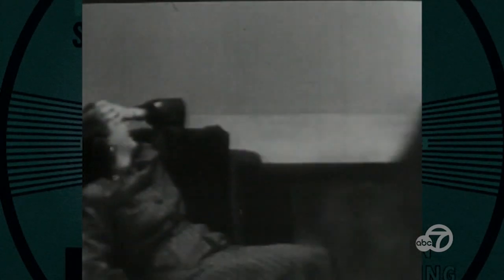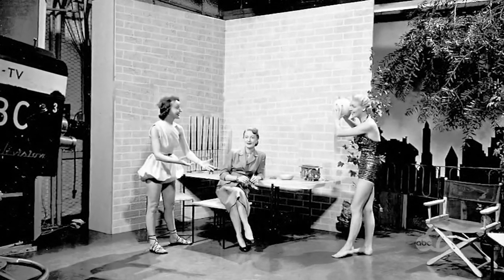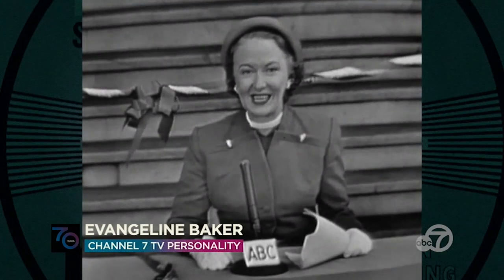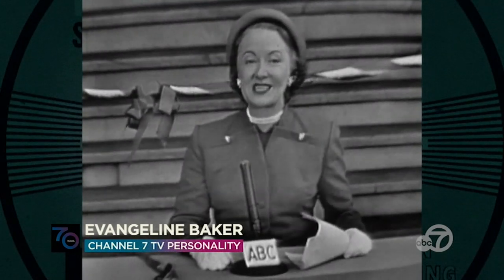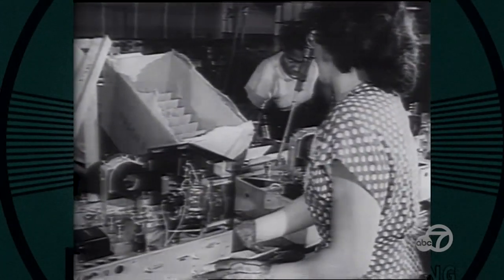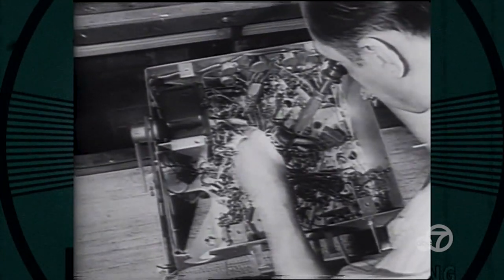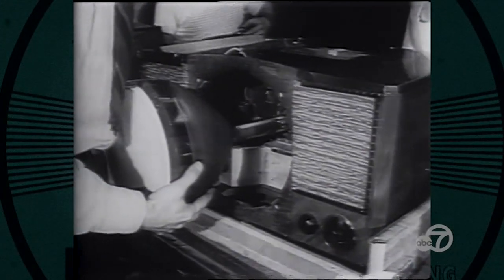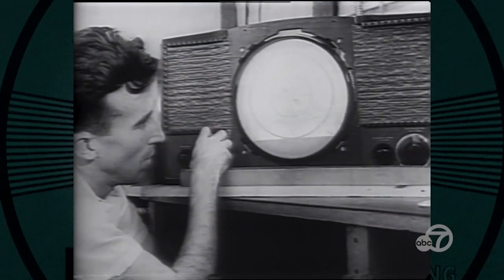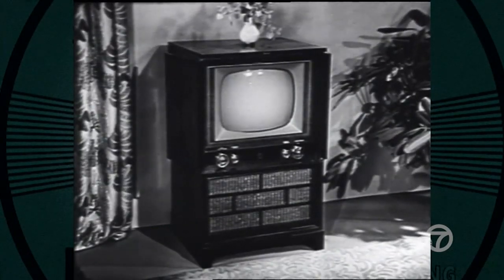One of the early celebrities to make a name for herself was Evangeline Baker, who some called the first lady of San Francisco radio and television. Seventy years ago, the mass production of TV sets was just starting. There were only two television stations in the Bay Area — KGO and KPIX — and only about 5,000 residents even had a television. So most could only watch it at a local bar or in the window of a furniture store.